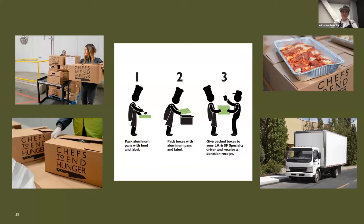Hi. Yeah, so Chefs to End Hunger, we've been using since our return to office after the pandemic, and it's been incredible. Before that, we were using just a local charity, and like Vanessa outlined, I had some concerns about really wonderful volunteers transporting lots of food in their cars. So Chefs to End Hunger does it really safely in refrigerated trucks through Vesta, one of our main produce providers. They provide us with these boxes that have three aluminum hotel pans. So we fill them, chill them appropriately at the end of service, and then label. You can label up to three different things in the box.